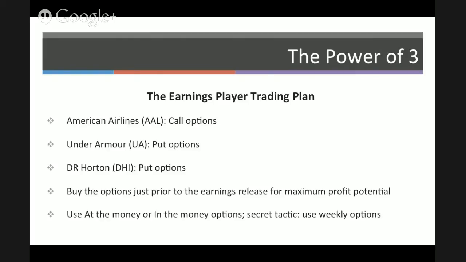So we've found that using weekly options and buying at or just in the money presents the best opportunity for return. Now, again, we're not going to get every trade that we make in our earnings player program right. We don't expect that, but the potential for large gains is where we're placing our bets, if you will.